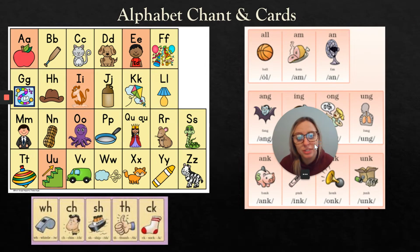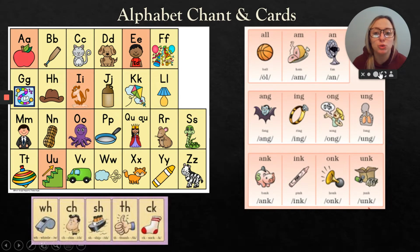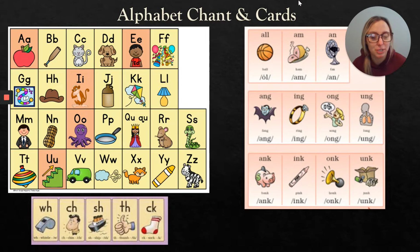You know what to do on this page. Go ahead and pause me. You know your choices are to either go through every single sound and the alphabet chant or point to different cards and say the sound.